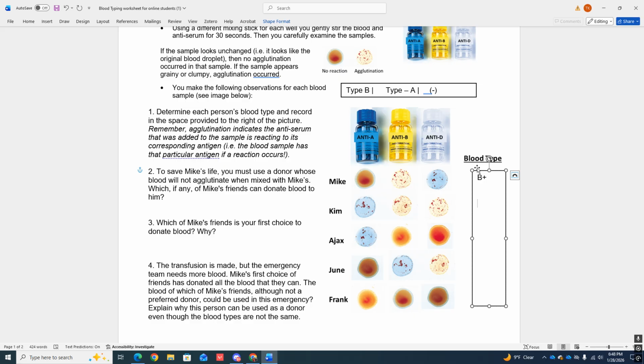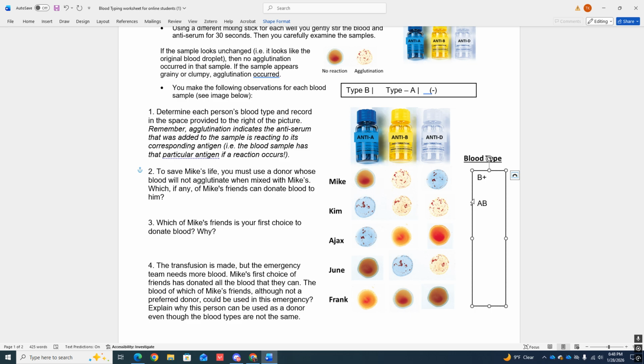So next, what are we going to do? Kim. So Kim here, she's going to be donating her blood. She's donating to both type B, type A, and a negative. We see agglutination across the board. If we're seeing this across the entire board, that means that there's something in her blood that reacted here, reacted here, reacted here. So it can't be O. It's not a universal donor. Can't be A, because if it was type A, we should have no reaction here. Can't be B, we should have no reaction here. So that means that she is AB. She's an AB blood type.